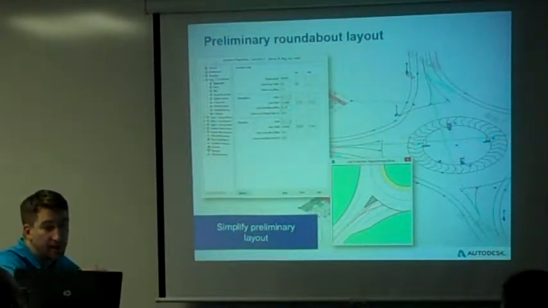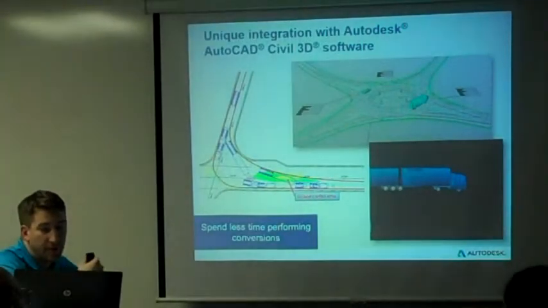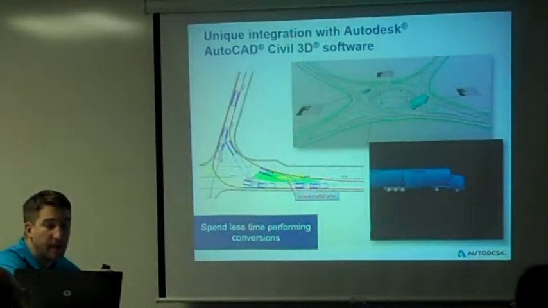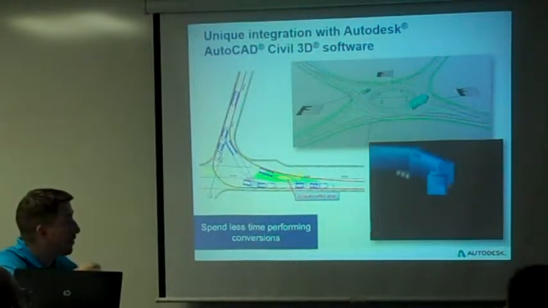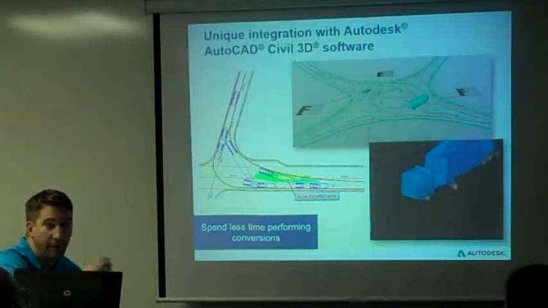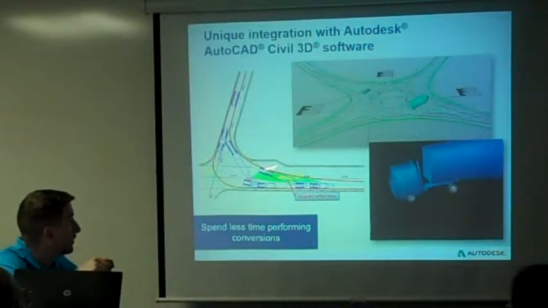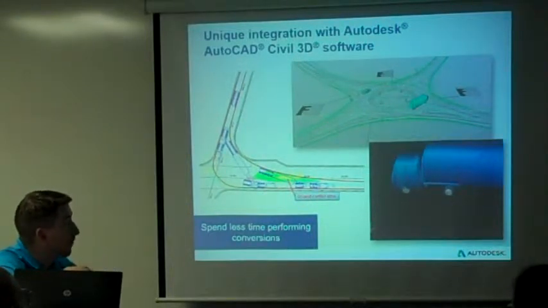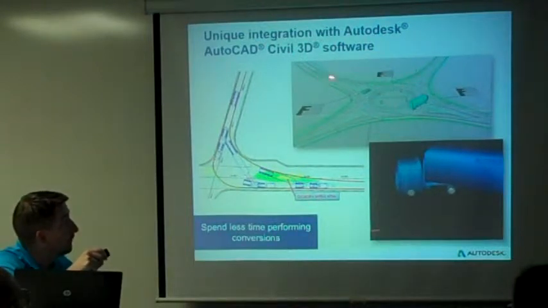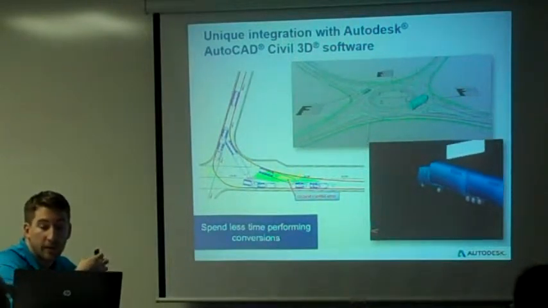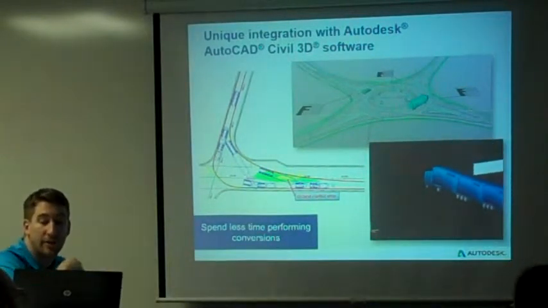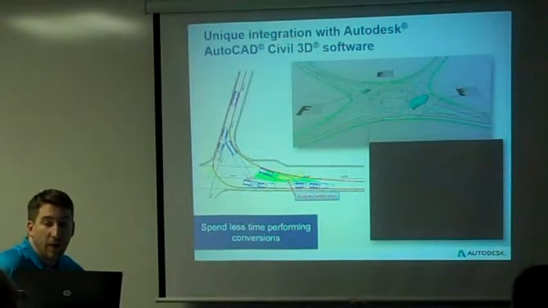And then because it's built on Autodesk technology, it has special capability to interact with Civil 3D. So you can leverage those alignments, generate those corridors after the fact from just the parameters that were provided as part of the roundabout, take that truck or that car and tell it to follow this road or that road with just a couple of clicks, get surface information, and have everything built out for you.